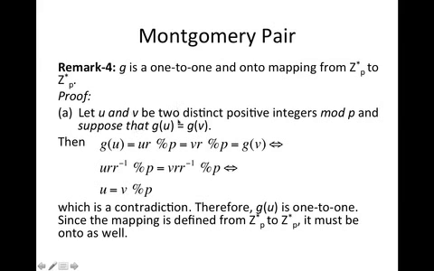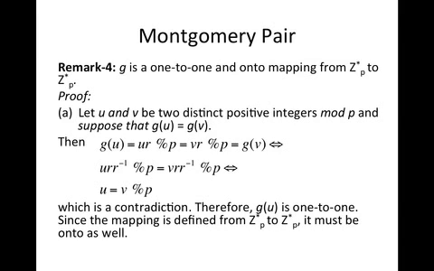So starting out with the assumption that they were two distinct integers, and then arriving at the fact that they are the same is a contradiction, so they must be the same, and they are. And so we can say that G of U is one-to-one, that every integer in Z star P is mapped to a distinct element in Z star P. And since the two sets are the same size, because we go from Z star P to Z star P, and everything goes to a different place, then the mapping must also be onto. So that really is the crux of this whole process.